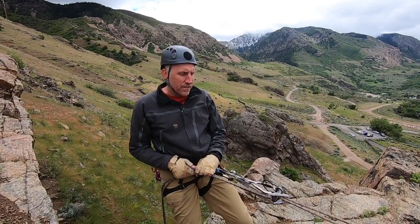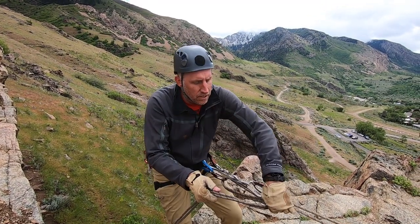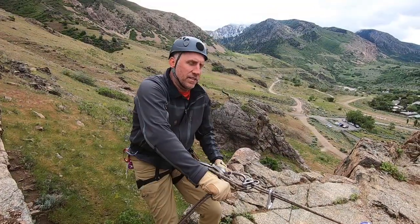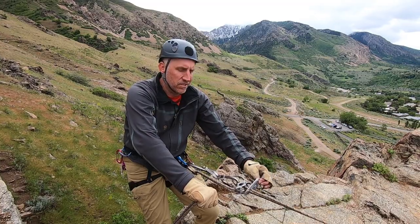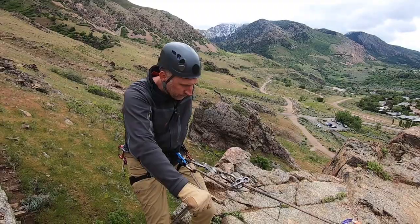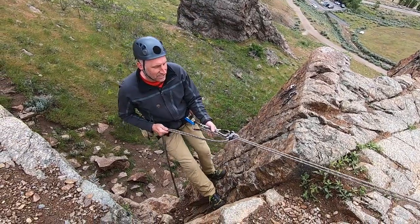But the reality is, if I need to let off some friction, I can just disconnect this orientation. The nice thing is I can just leave this carabiner because it will just come down with me, or I could take it off. But you get the idea — lots and lots of friction.